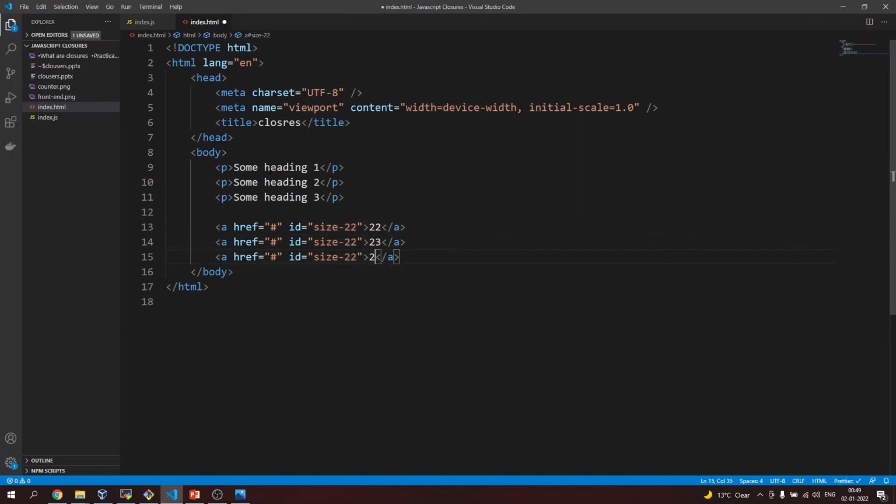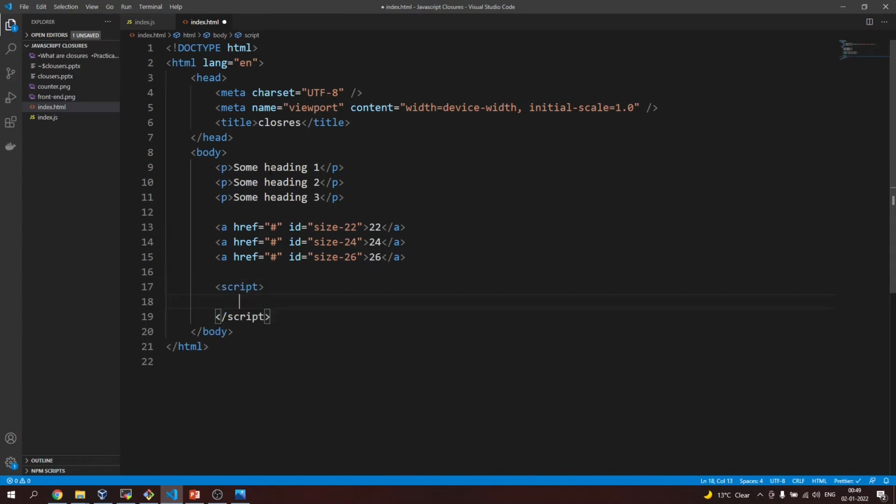So the requirement here is to have a link or a button or input value which, when we click it, will increase the size of the overall body. You can do it in the CSS way and increase it on your own, but when you want to use it on click, you need to use JavaScript. So let me create a script tag.